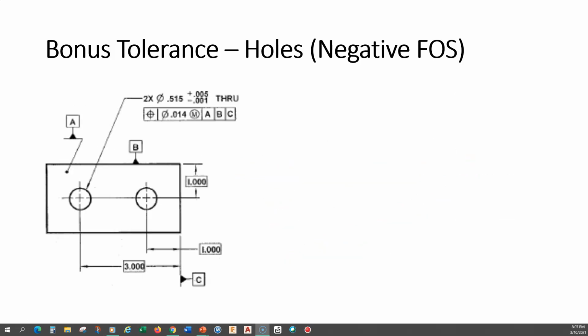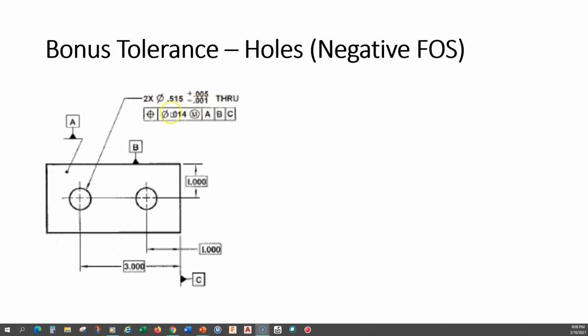Okay? Now let's do a couple of examples here. The first example we're going to do is for a negative feature size, in this case a hole. So we have a plate here with two holes in it. Don't worry about the datum, that's not important. But we see the dimensions for the holes. Both holes have a size of 0.515 plus 5 thou minus 1 thou.